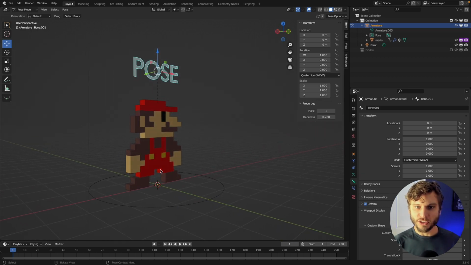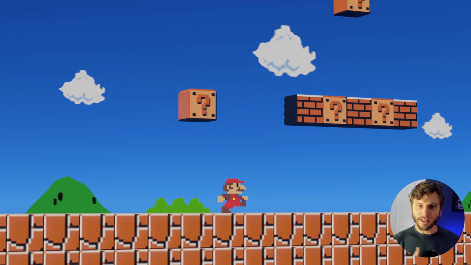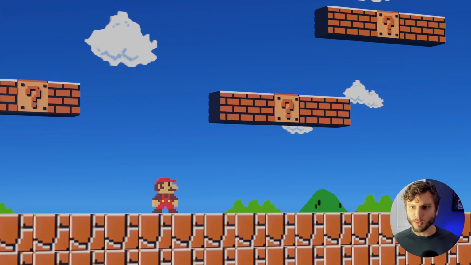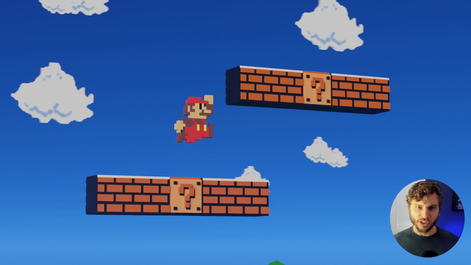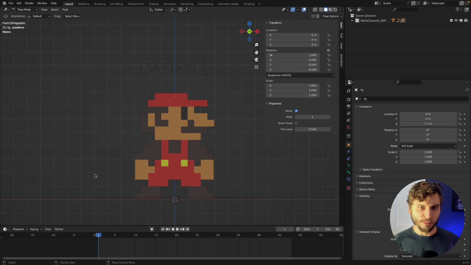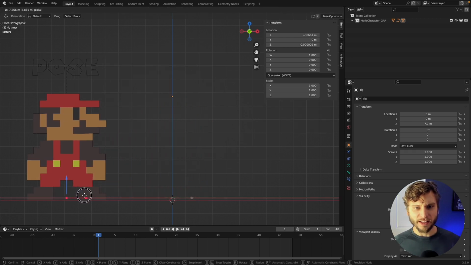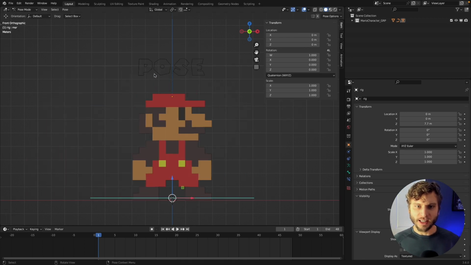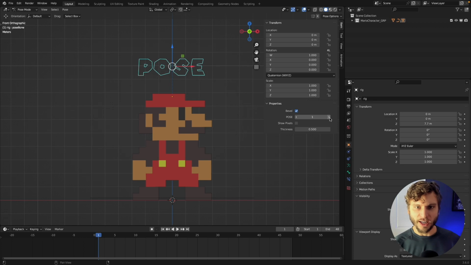But I hope this was a fun tutorial for you, how to create your own 8-bit Mario character, complete with setting up the materials and then rigging with just simple rig control that really just picks the different poses, but allows you to animate a lot quicker, a lot smoother. So hopefully this gives you some ideas on some 2D stop motion characters that you can create in Blender.